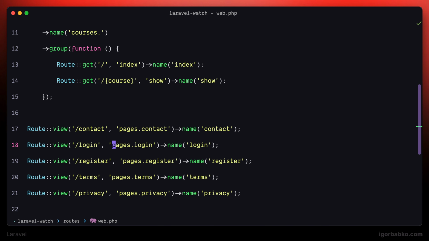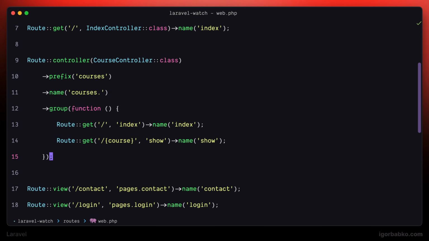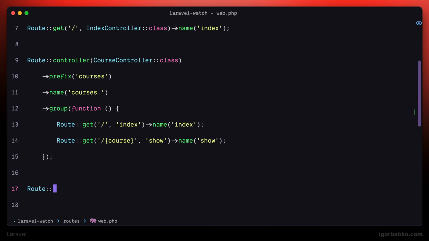Let's open up web.php and create a new route definition. The path for this route will be lessons with a dynamic segment called lesson. Here we're going to specify an identifier of the particular lesson that we are about to show on this page. And Laravel is going to automatically fetch this lesson by the identifier from the database and send it over to the parameter of the handler that is going to handle this page request.